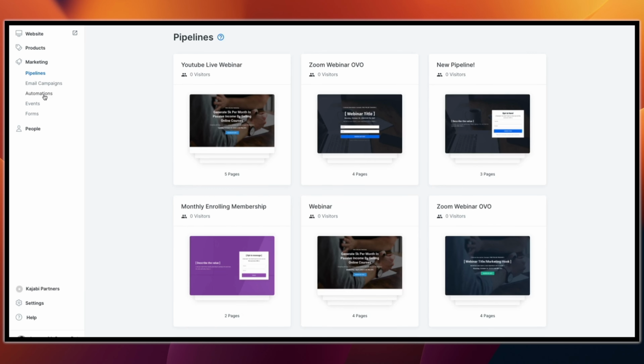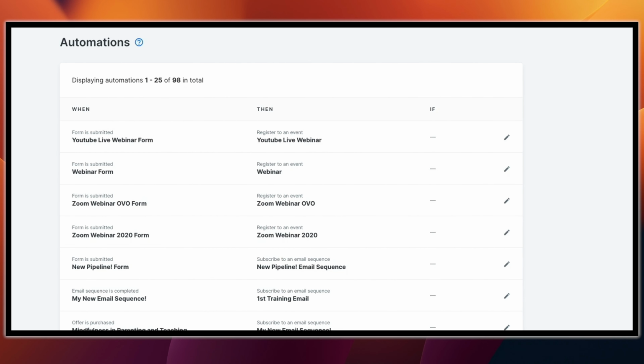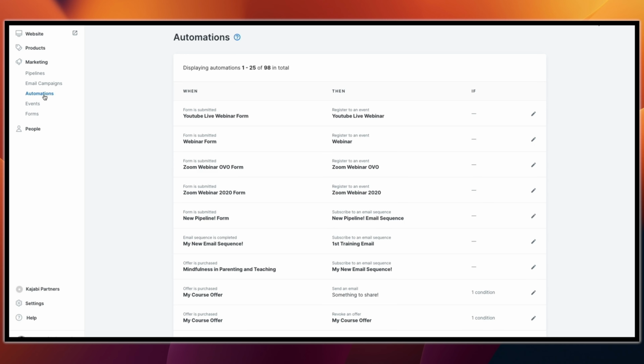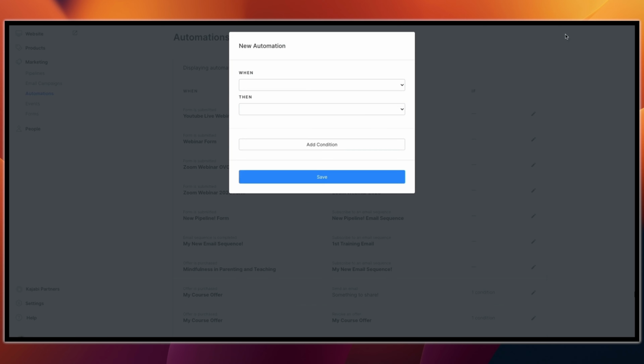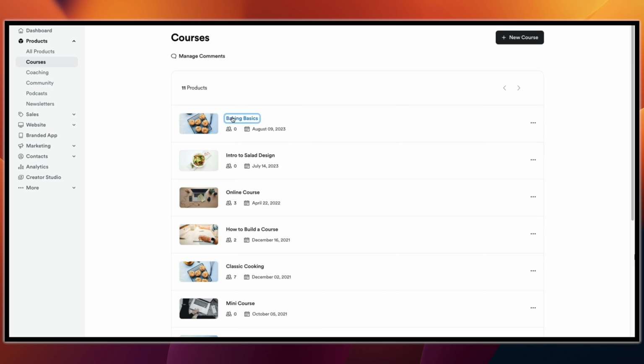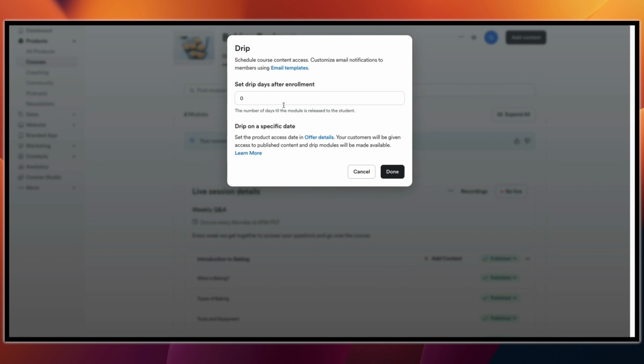In addition to that, we have automations that can save you time. So every lesson can fire an automation when completed. Some useful defaults that you can add is that you can tag the student as module 2 done, send a short notification for the next lesson, or unlock a bonus once they finish a key milestone. This keeps momentum up without you chasing people manually. Now, if your course is cohort style or you want to reduce refunds from binge buyers, you can set drip at the section level. Release module 1 on purchase, module 2 after 7 days, etc. If it's self-paced and short, you can unlock everything at once and let the students move.